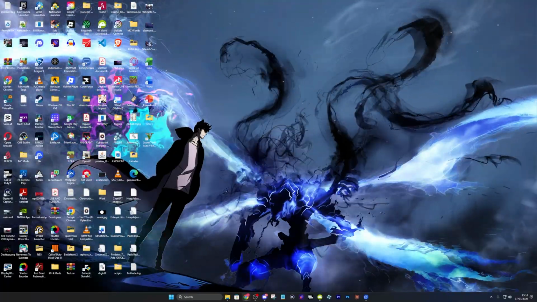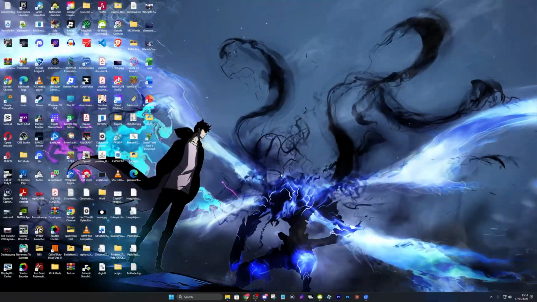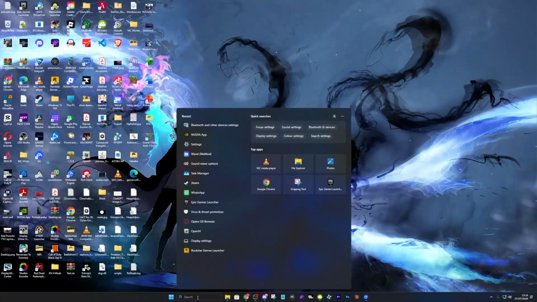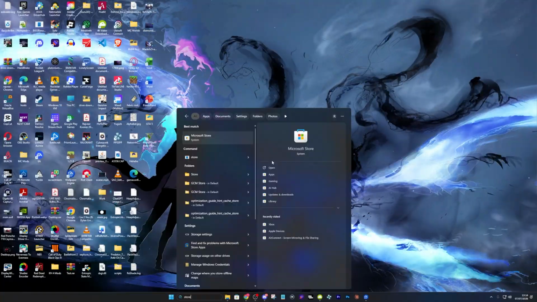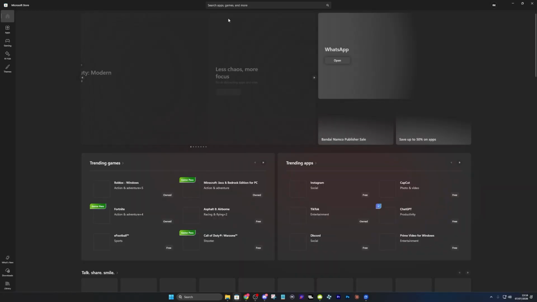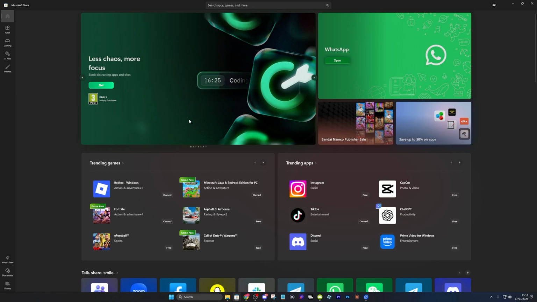But anyways, getting into it, it's very simple to go ahead and do this. And regardless of whichever laptop you're on, all you want to do is go over to the bottom taskbar, and then we're going to type in store. You're then going to see Microsoft Store as one of the options. So just go ahead and click on that. And then it might ask you to sign into your Microsoft account, but you should already be signed in anyway.